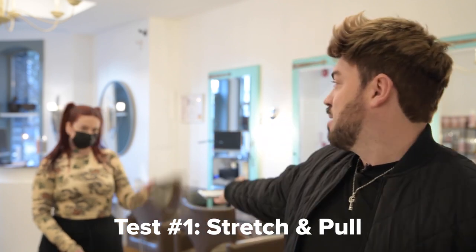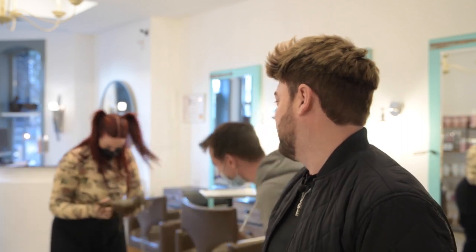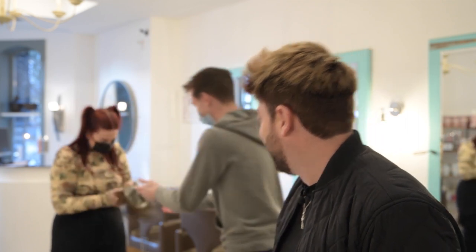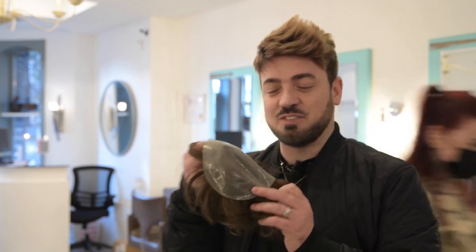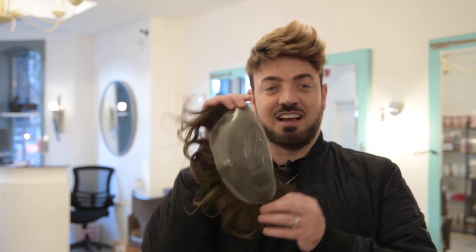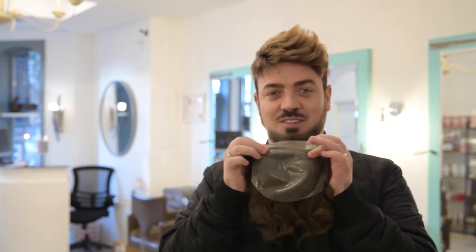So here is our first test for our hair system. We're using a thin skin system that my friend Melissa is sporting. We're gonna get James the cameraman in here — let's pull it! They're gonna wrestle with the piece and hopefully it stays together. Pull it! We want to put this baby to the test. If you're gonna pull it, pull it! Three, two, one — okay, it has stood the pulling test for ten seconds being dragged. It hasn't really moved; it's still the very same. This is strong for a thin skin piece.